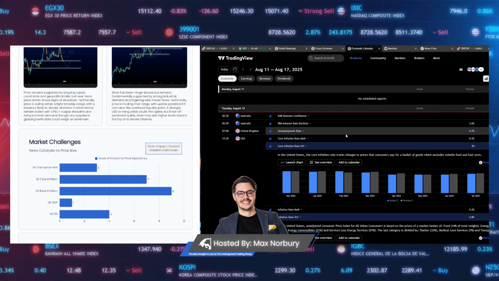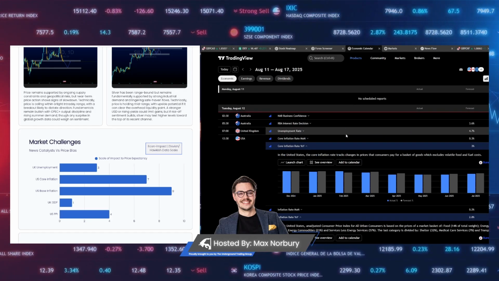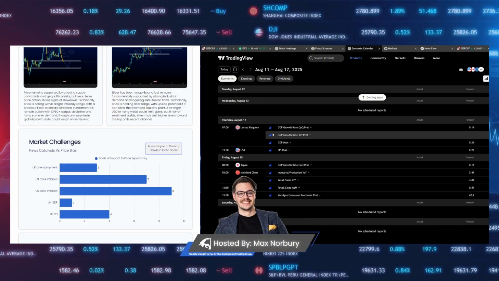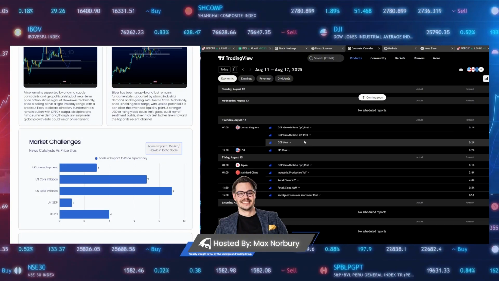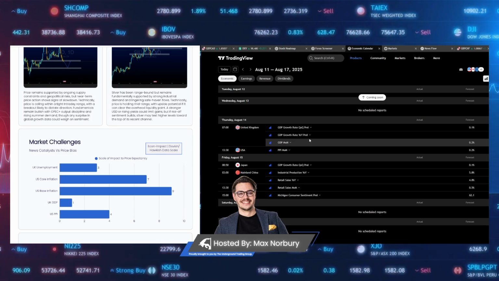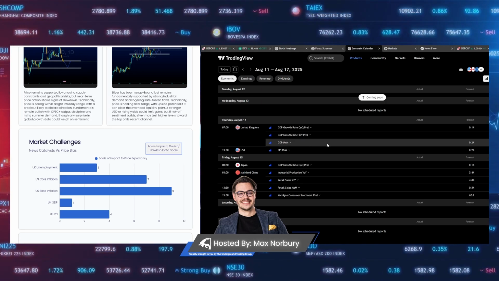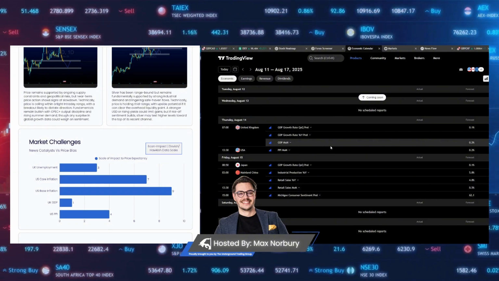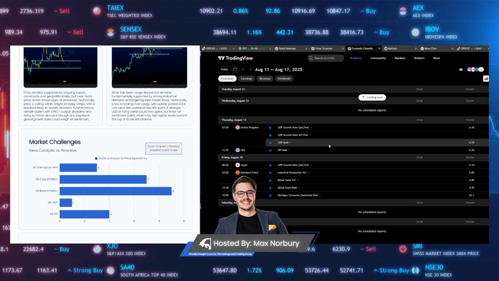In terms of the other stuff going on with the rest of the week, as I said, the UK unemployment rate data and Thursday's GDP down here, they are listed, but I would not be expecting anything for you guys to have to worry about. Both of the events take place at 7 a.m. in the morning. That's before our primary trading session. We really don't need to worry about it too much.